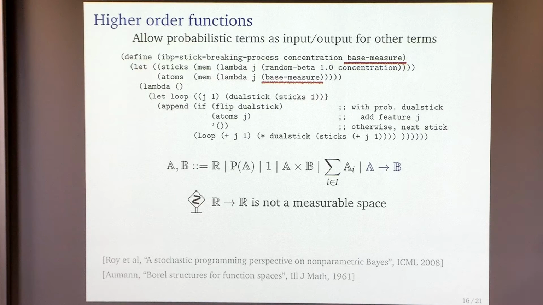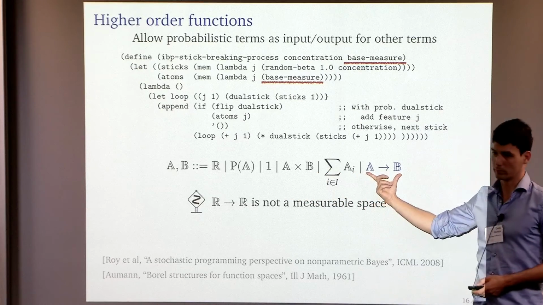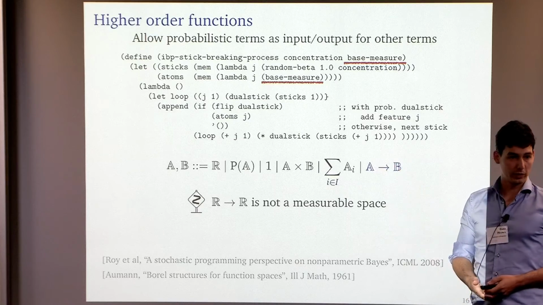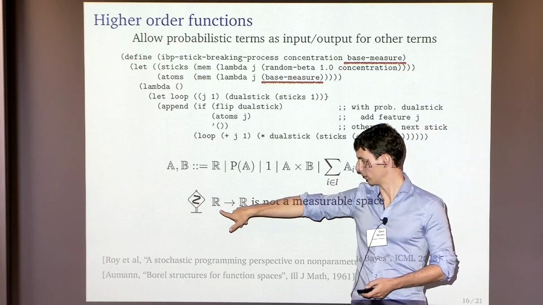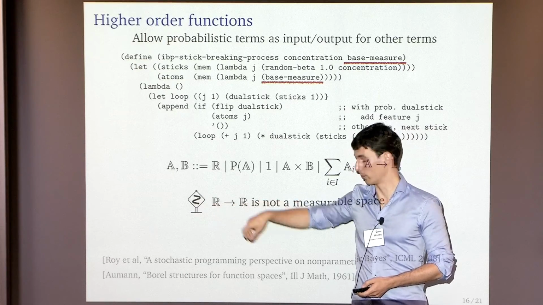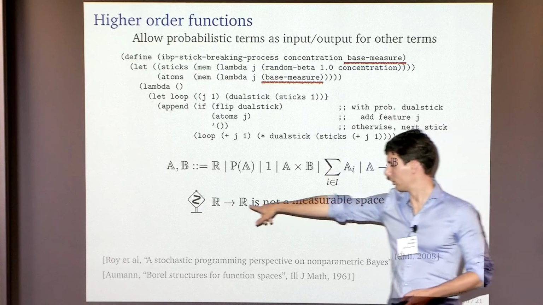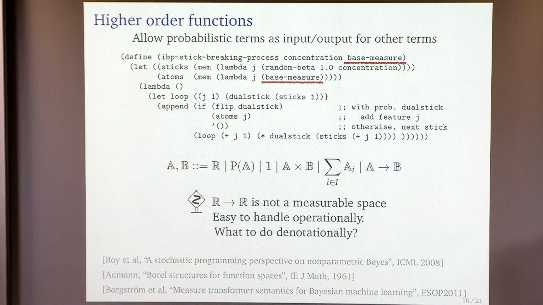But as we saw before in this specific sense, R is a type, so I should be able to make the type R arrow R. And I want to interpret types as measurable spaces. But we know we can't do this. Right? So R arrow R, if I literally take all the measurable functions from R to R, that's no good. We need to take something else to interpret this type. Operationally, that's easy to do, but I'm focusing on the denotation now. So how do we handle this?